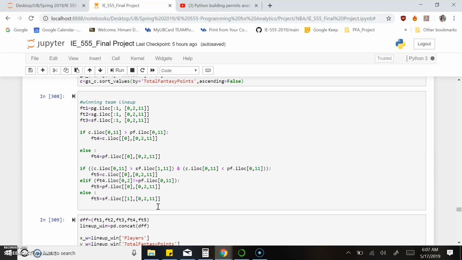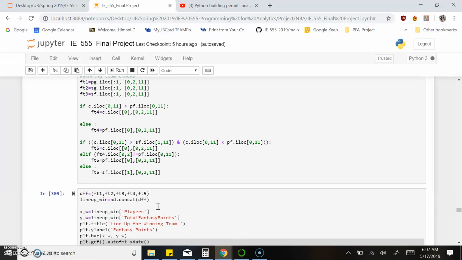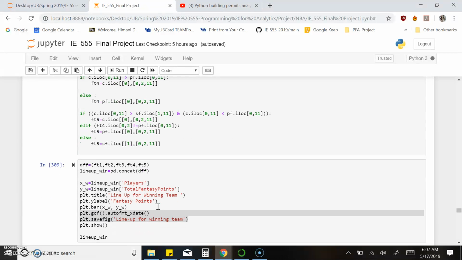The fifth position will again compare the center, the small forward, and the power forward, and whichever has the highest number of total fantasy points will fetch the fifth position. This code will get you exactly what I just said.